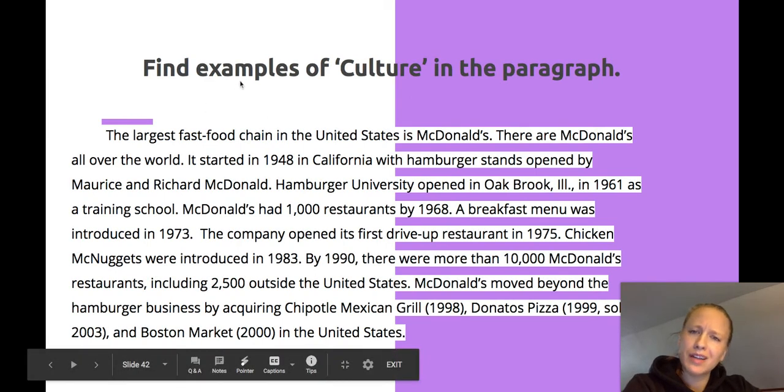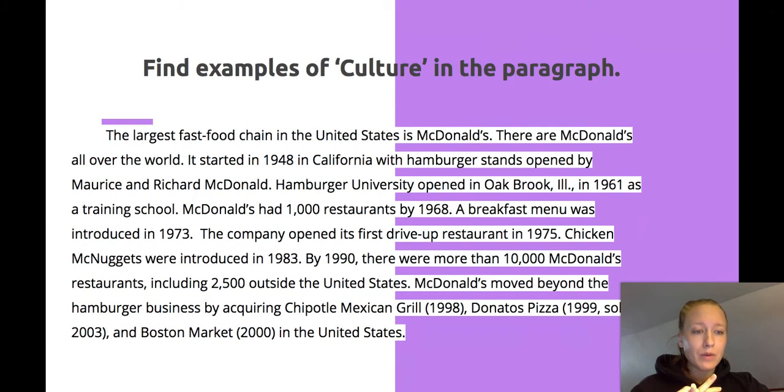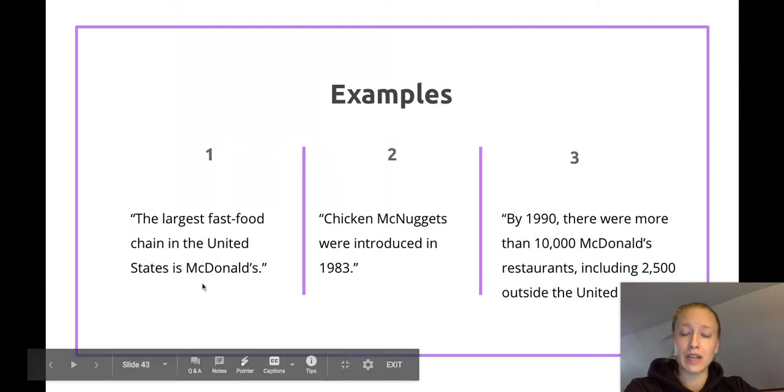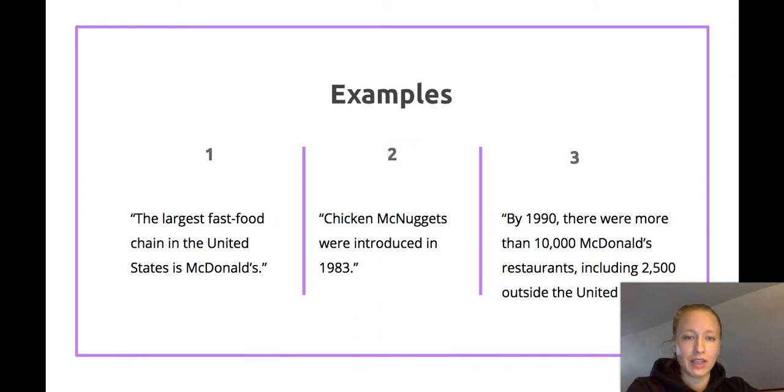So, did you hear any examples of culture? Did they talk about food, different languages, religion, or education, or art, or music? When I was listening, I heard some examples, especially talking about food. So let's see some examples. One example, the largest fast food chain in the United States is McDonald's. So it's talking about food in the United States. And the name is McDonald's, and that's a part of the culture in the United States.